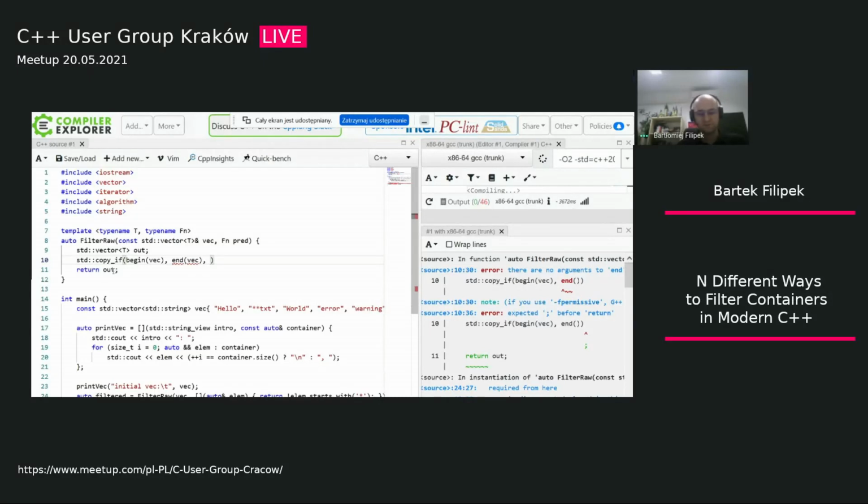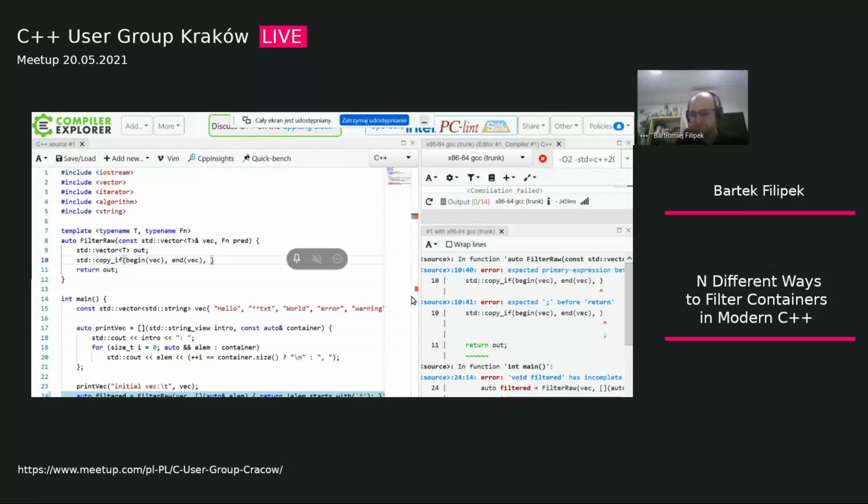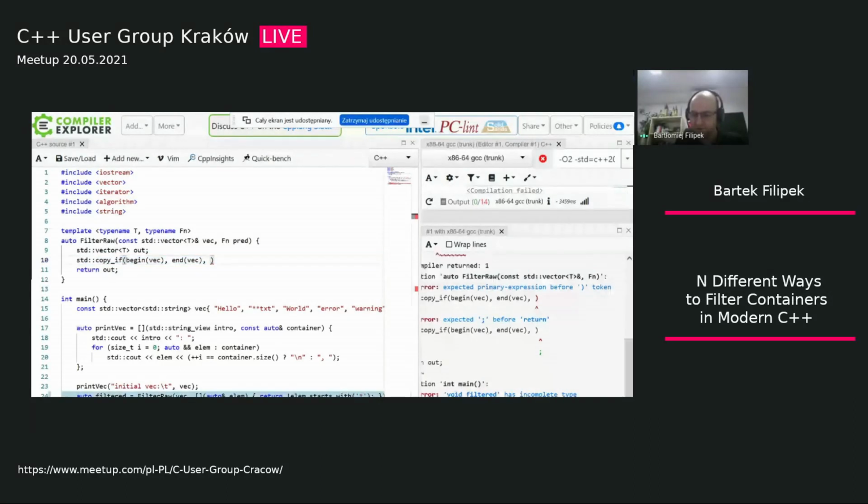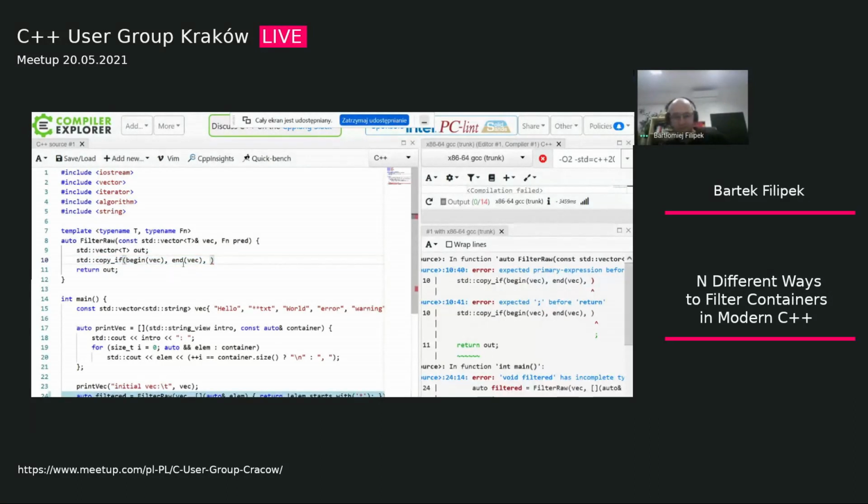So in this case, we have an existing algorithm, right? And so we pass begin and end of our container, and then if we go to this, I don't know if it shows the full syntax, so function helpers, but I won't show it, as I think that you know that. So here we can use std::back_inserter.